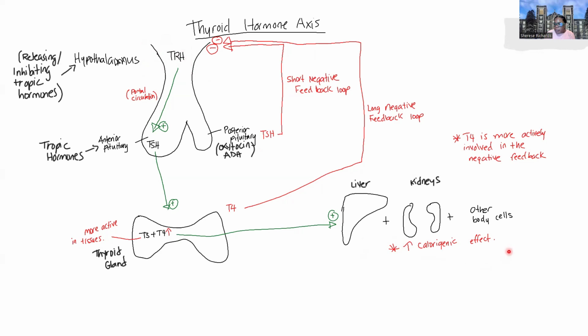And again, just reiterating some of the areas where T3 acts, the liver, to increase some of those processes we described earlier, like glycogenolysis, proteolysis, etc. The kidneys similarly, and then most of our other body cells, fat cells, muscle cells as well. If we contrast that to the short loop, that is the anterior pituitary. And I know the posterior pituitary is on this side, but please don't be confused here. This is indicating the anterior pituitary, which is where TSH is made. And TSH can also have a negative feedback as a short negative feedback loop onto TRH production as well.